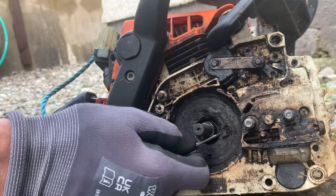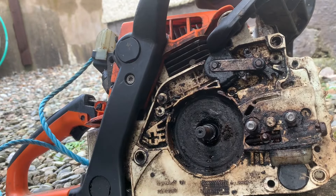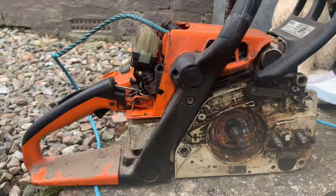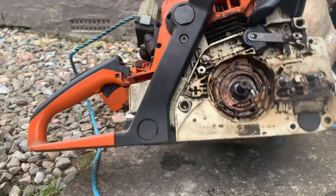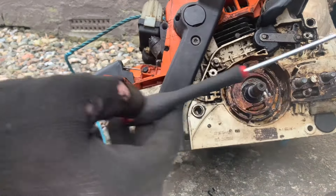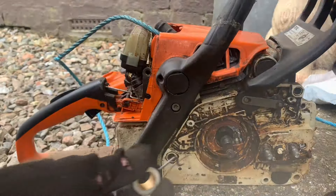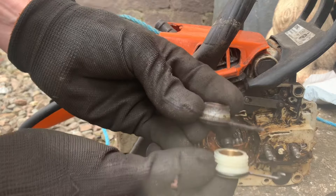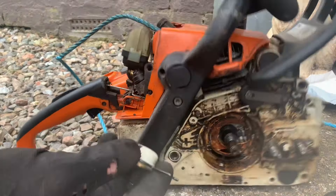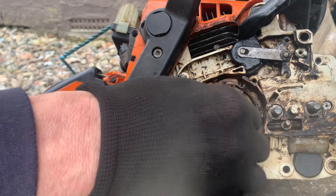Oh my god. Right, it took me a while. Just getting a couple of these — we've got the new parts here. I'm about to scrape all this out with the screwdriver. So we've got a new one gear. As you can see it's pretty wrecked — this one has absolutely no teeth left. So we've got a new one and it just slots in there.